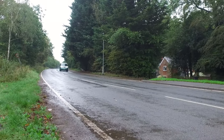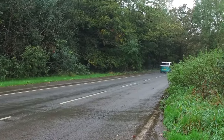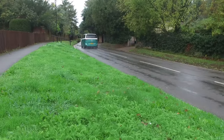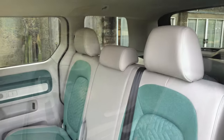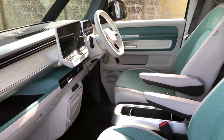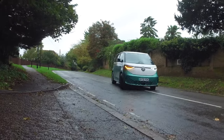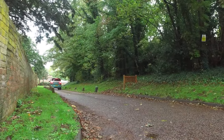This is the Volkswagen ID Buzz. It gets its name from the word buzz — the electric buzzing — because this is Volkswagen's all-electric minivan, or MPV, whichever way you want to call it. It's currently designed as a five-seater passenger car, or you can get it as a van or cargo transporter. It's got a lot of living up to do because it's a very nostalgic car. You'll probably recognise the looks which hark back to the 50s and 60s VW camper van. Hugely popular — a lot to live up to, and there's a reputation involved.